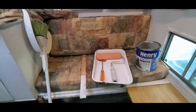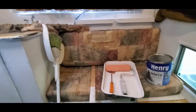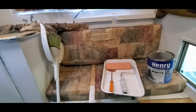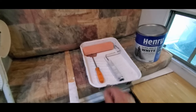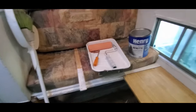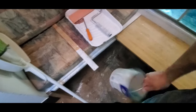Okay, it's time to bust out and see what we got. To complete this job, you're going to want to clean your roof surface. I power washed it not too long ago. And it didn't look too bad, so we're just going to go ahead and throw the broom on it. Brush off any kind of debris that's flowing around. You're also going to want your paint, of course. Paint roller. One of these little paint trays. Some clever device to pop your top. And a paint stirrer. So I'm going to go ahead and stand here and do something like this for 5 or 10 minutes off camera and get the paint all mixed up.